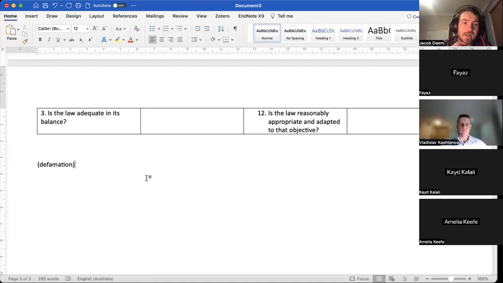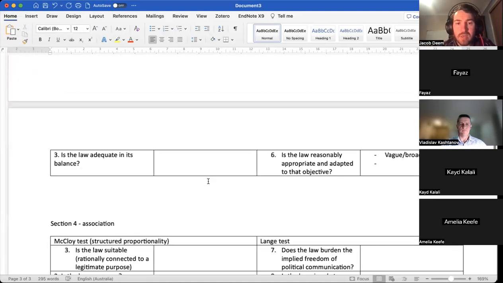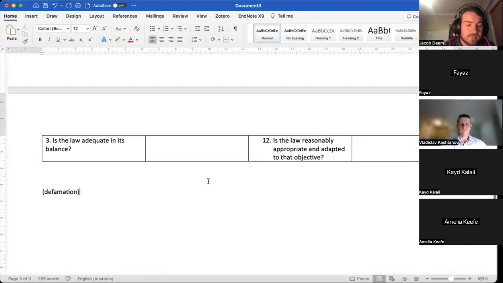Just lastly, very quickly, thinking about defamation, and in particular, looking at whether the implied freedom or qualified privilege can be a defense to defamation. What we're looking for here is to establish that it's on a political matter, which I think we could safely argue. Was it disseminated to a wide audience? Yes, it was broadcast on TV, as I understand. Was it reasonable? That, I don't know. You could argue that one either way, I think.